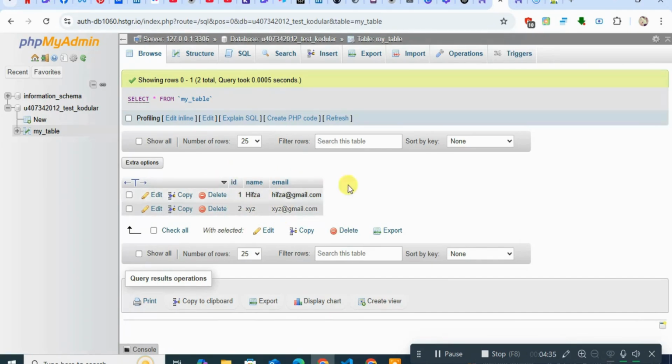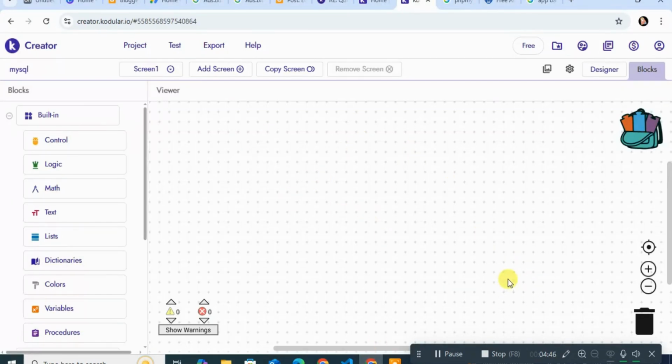Now I will show you how to display these values on your Kodular screen. So let's head back to Kodular and start coding.